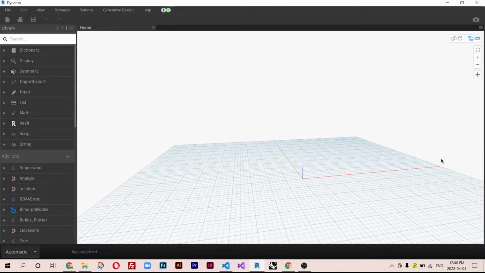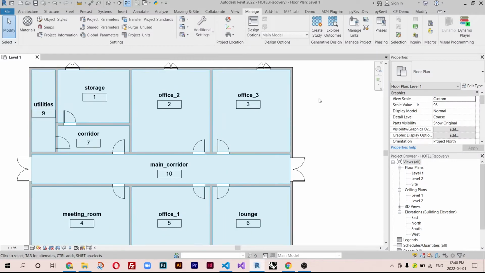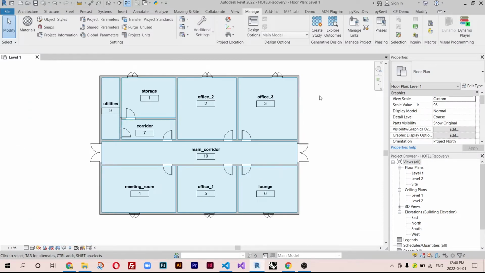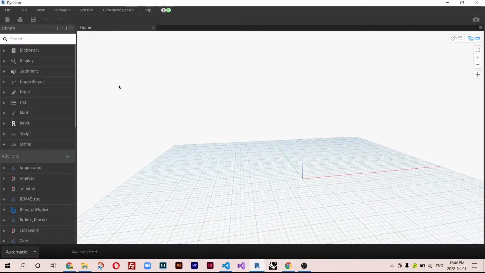So we are going to start off by collecting the information. In my case here, I have this layout, and I'm going to try to collect the rooms and some data about these rooms. So I'm in here in Dynamo.